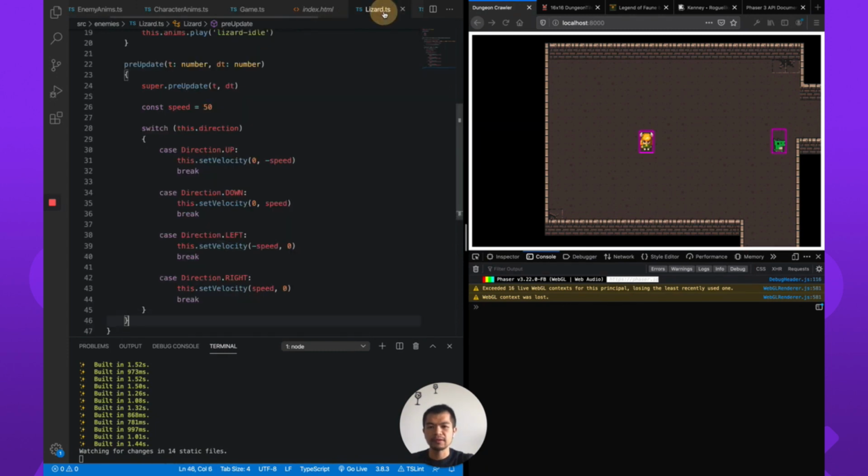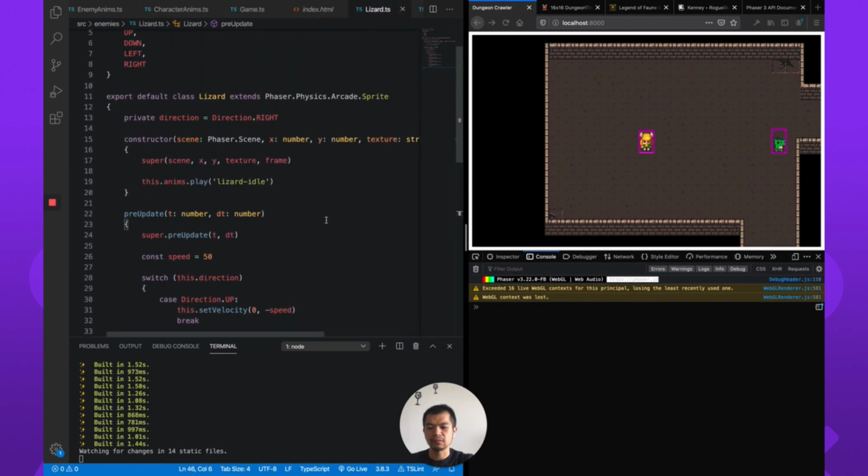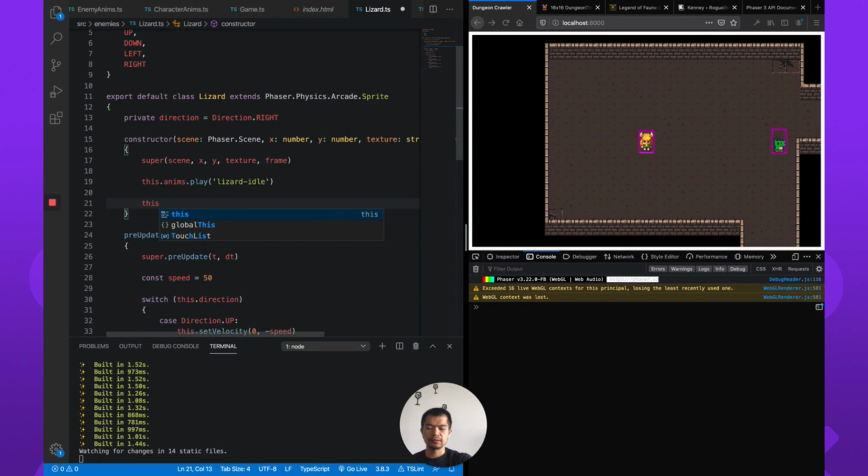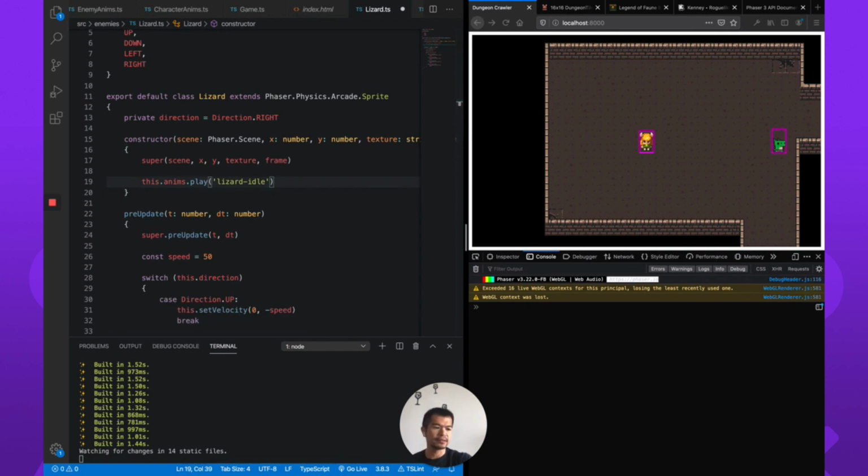Okay. So when it hits a wall, we should probably change direction as well as randomly over time. So let's think here. There is a collision event.